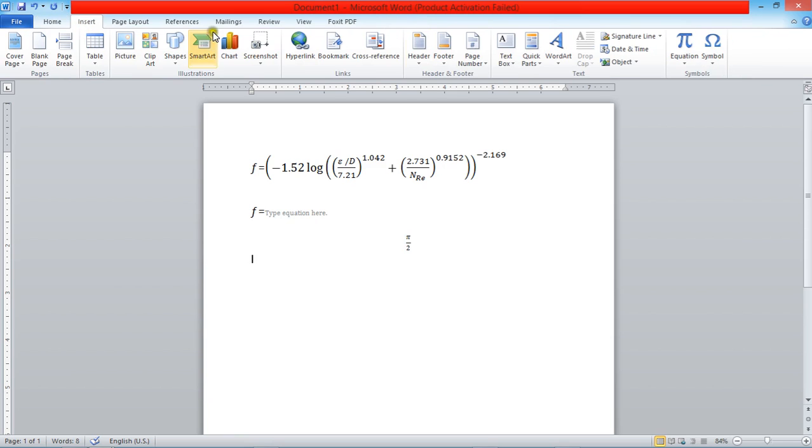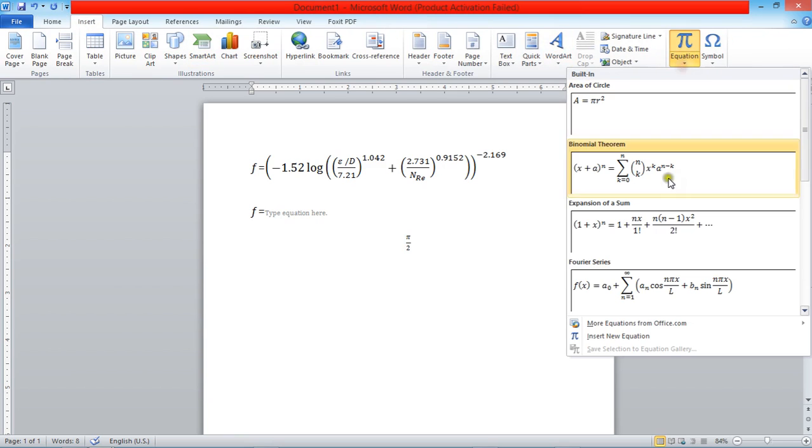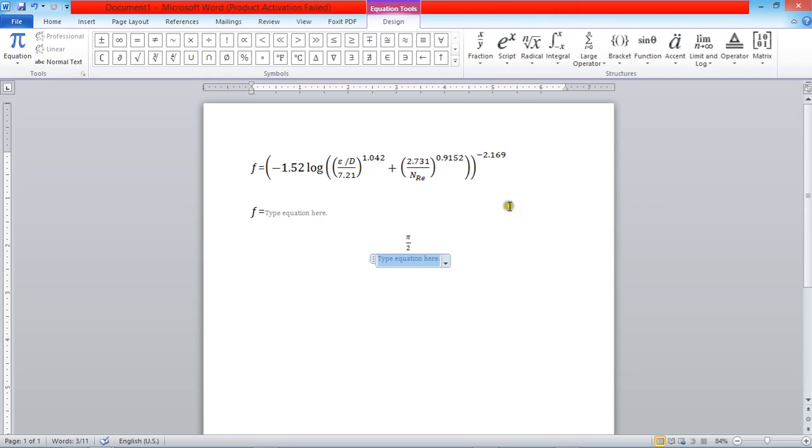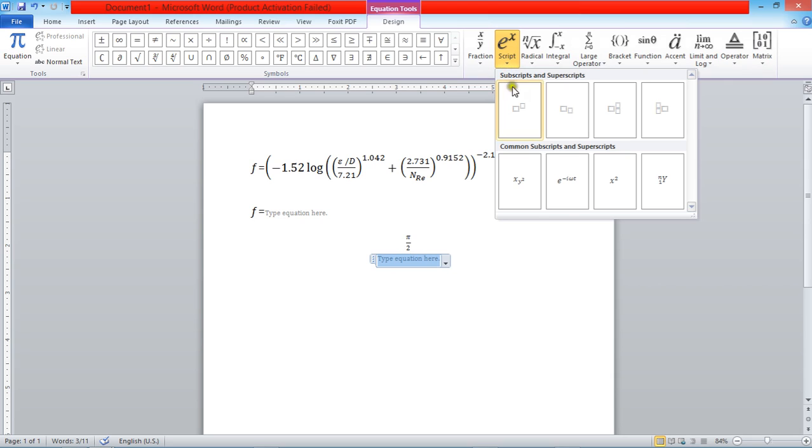Now if you also want to write several things, we have to learn from that area before we begin to do what we wanted to do. Now if you click on the script here, you have different ways of writing script. It could be a superscript, it could be a subscript, it could be a subscript superscript, it could be a left subscript superscript. We also have these other kinds of scripts. Okay, now the ones we are going to use today are this particular one and this particular one. That's the superscript and the subscript.